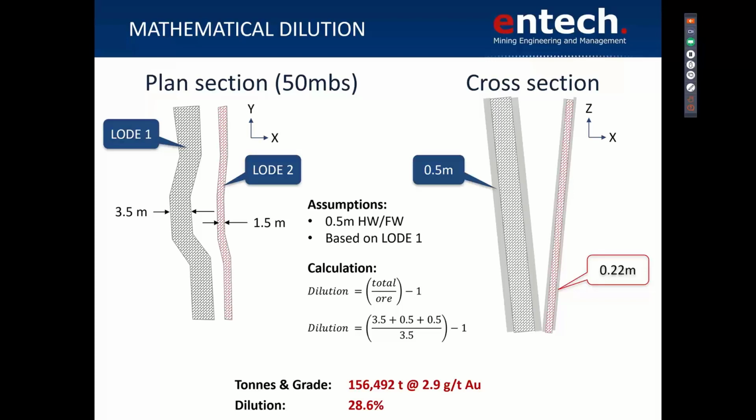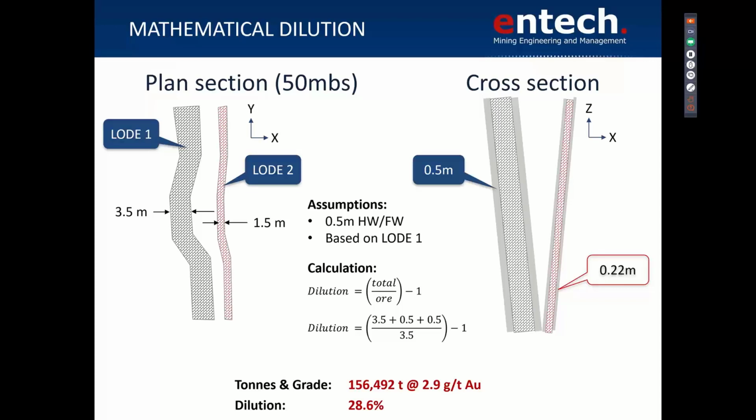But one of the main issues we have with that is we've got two veins of different sizes here. So when you start thinking about your SMU size and you're applying a bit of a dilution to the wider one, it's kind of the same factor that's being applied to the narrow one. You can get a bit cute with the math, but certainly at a high level, people aren't really worried about that. They just chuck a dilution factor in, here's my multiplier on it, and modify away. So the problem we have with this is it can tend to undercall the dilution. When we apply that, you'll see we get about 28% dilution from the factors that we've chosen there. So about a half metre additional dilution there.